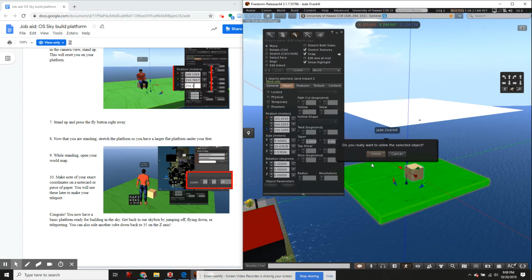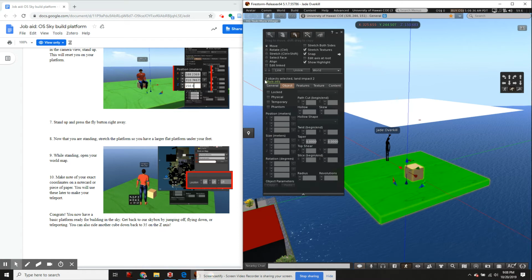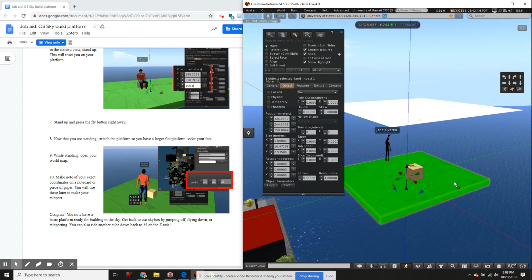this here. Do I really want to unlink? Yeah. All right. And then when I do Control Shift, oh, it's still linked. Hang on. Unlink. Edit. Huh. Give me just a second. I don't know why it's doing that. Unlink. There we go. Okay.